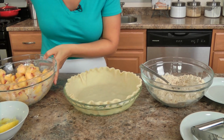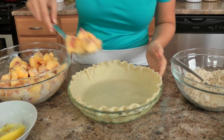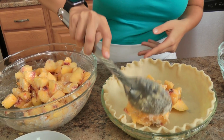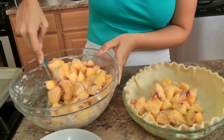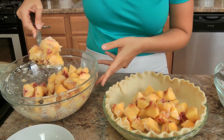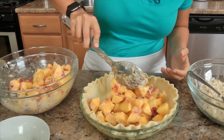To your pie crust, just fill it with this gorgeous mixture of peaches. You can see I've chopped the peaches, but I haven't chopped them up so much so that you can't even tell what they are. I still like them in nice large chunks, so I would say about 1 inch or so, maybe a little bit bigger.